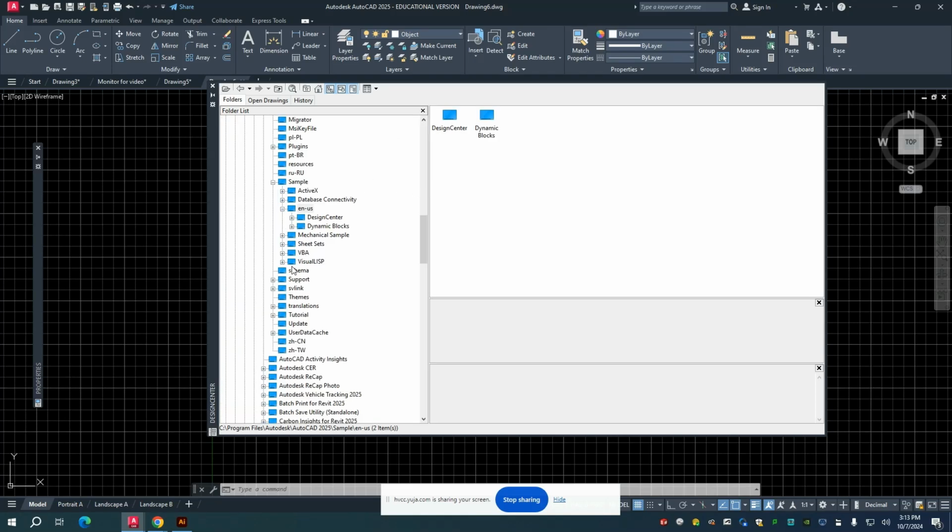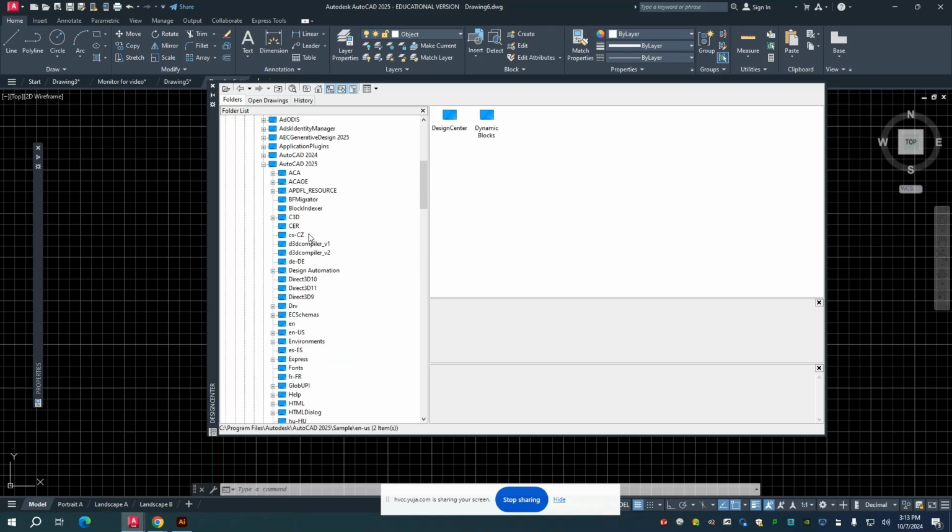The Design Center is buried in the system tools of AutoCAD, in the Autodesk folder. You can see it's in the AutoCAD folder under Autodesk. Basically, you have access to your entire computer through this navigation tree.